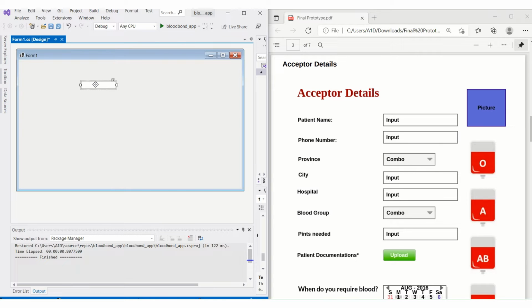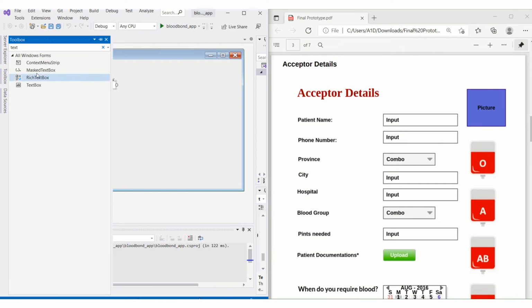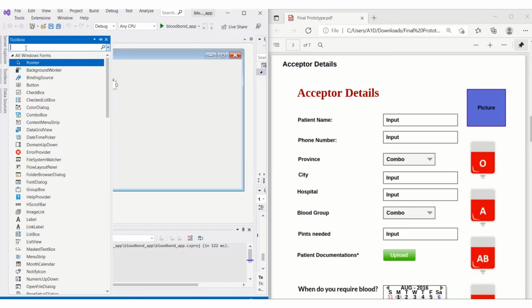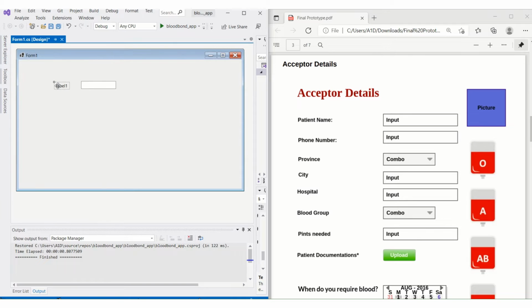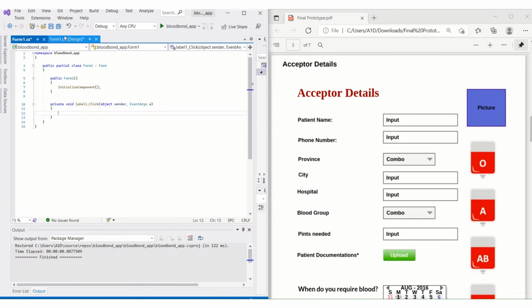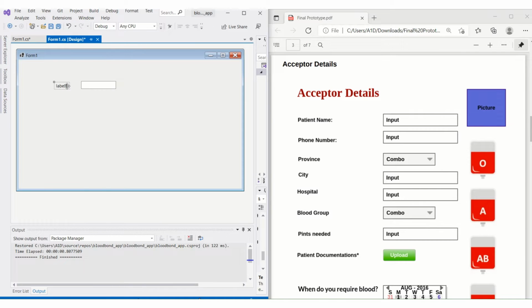Now I have to add a label corresponding to this text box so that we can tell the user what piece of information we are wanting from him, that he or she has to write in this text box.